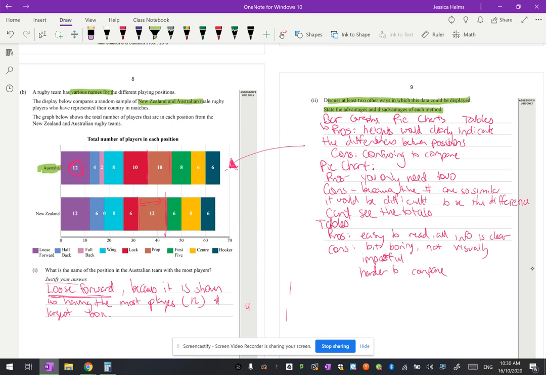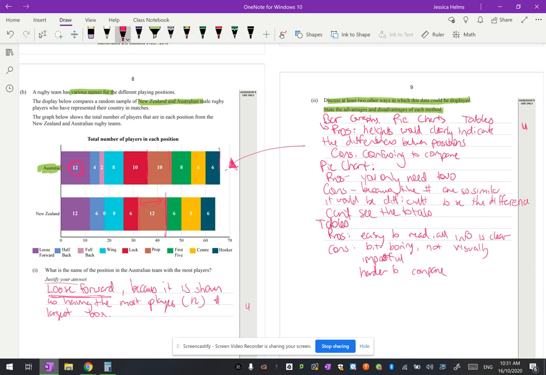Okay, so for this question, if you gave one valid data display with an advantage or disadvantage, so if you just said, look, we could put this into a pie chart, the reason being you'd only need 2 of them, or you say, put it into a pie chart, unfortunately, the problem would be that it doesn't add up to 100, so it might be a bit difficult to do. That would give you a U. Okay, so one valid data display, so one valid option with an advantage or disadvantage would give you an achieved. So that's really easy to do.